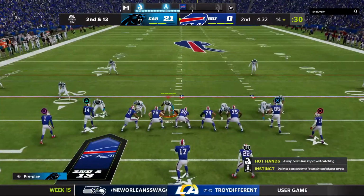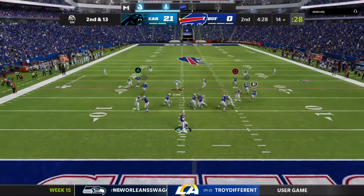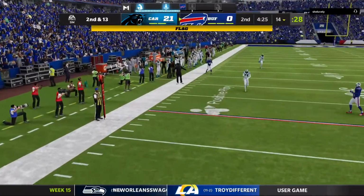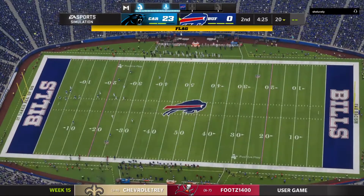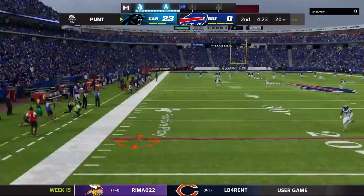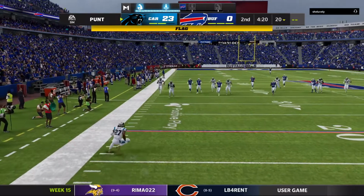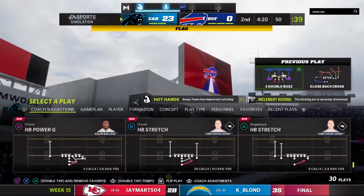Hey, check Mike 39. Check Mike 39. All day, baby. All day. Here's Allen. And this heads straight to the sideline. I don't think they're going to let him get away with that. Nope, they won't. Here comes the flag. So after that safety, now a free kick situation forthcoming as they punt it away from the 20. So they will accept the penalty and move forward.